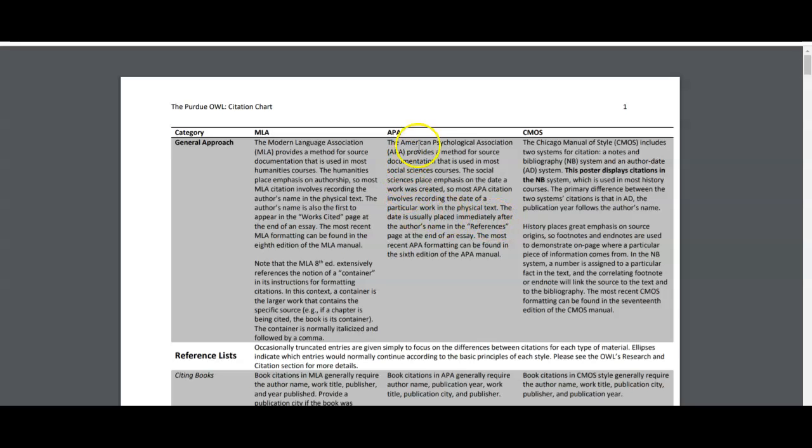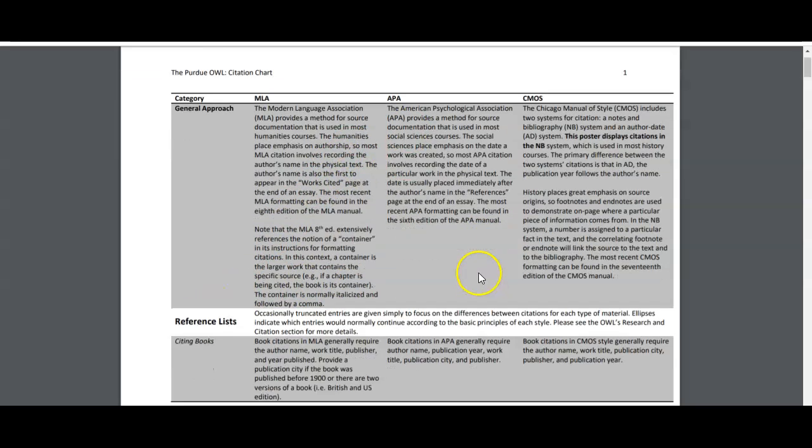So here's a style guide that is provided to you within that resource. What it does is it gives us each of the types of references that we could be using. It tells us how to format them in MLA, APA, and CMOS, which we will be using APA for all of our work within this program. Currently, it's in the 7th edition, so if you have an older edition, make sure that you are familiar with the most recent additions and changes that they've made.